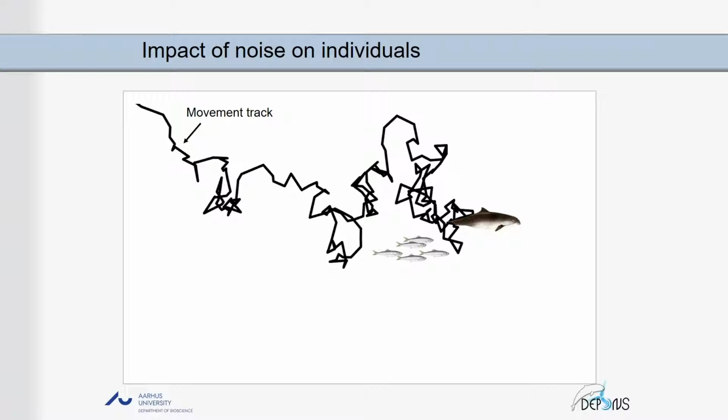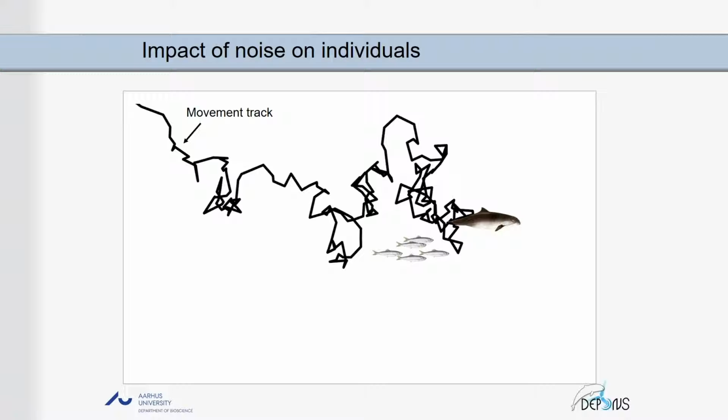So how does noise and other disturbances affect animals in nature? If you imagine a movement track as seen from above, you might see a porpoise moving through the water happily, and then whenever it encounters food, it starts zigzagging more. It often returns to the places where it has found food and stays there for a while. That's causing it to forage really efficiently on the fish.